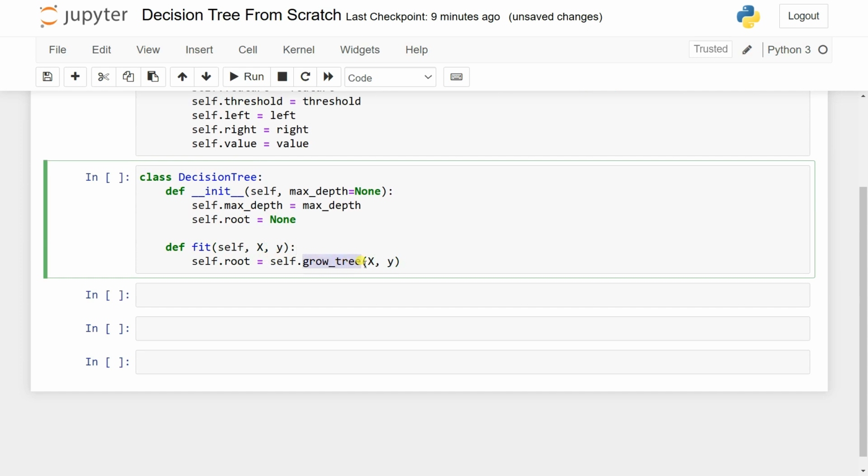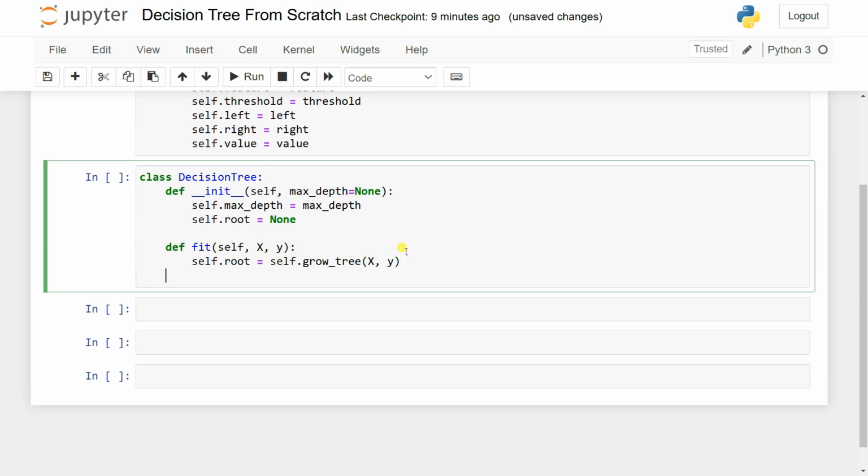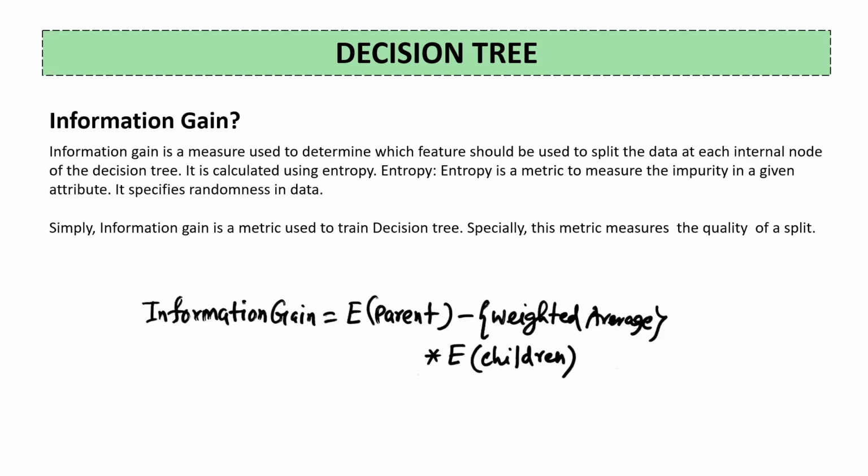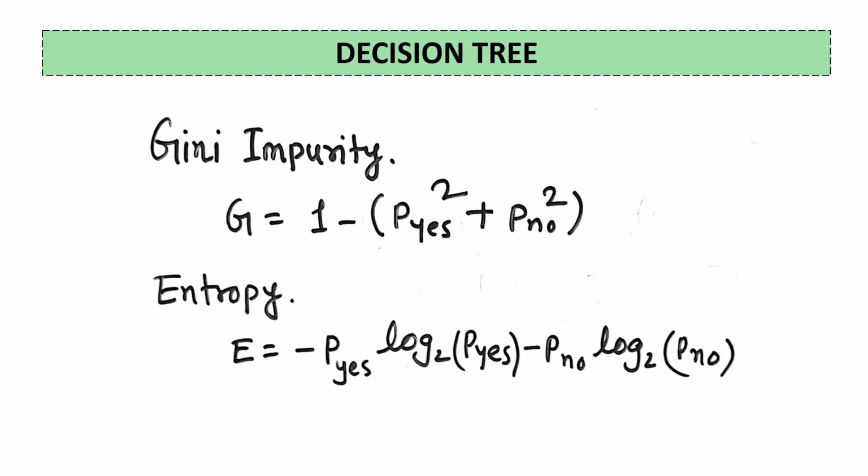We're also creating this function called grow_tree, but we are not creating it yet. We have to create it later on. But first, I am simply going to create a function called Gini impurity. If I go to the slide again, you can see we have one property called Gini entropy, I mean Gini impurity, sorry. It's the same as the entropy that we already discussed. So you can use either entropy or Gini impurity. I am going to create a function called Gini impurity and try to implement this method.